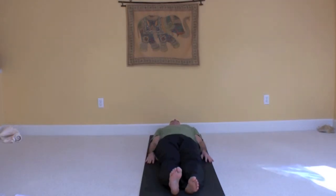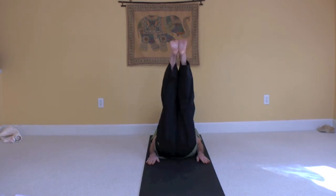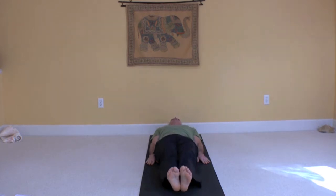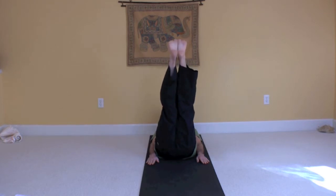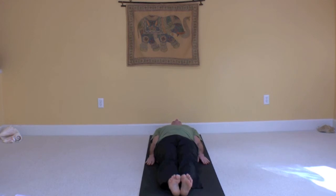Lying down fully, arms alongside of the body, palms down. Bring the chin toward the chest, and then begin to lift the legs overhead, keeping the knees straight, coming up 90 degrees or so, and then gently bringing the legs back down, lowering the head to the mat. And continuing this exercise. Chin to the chest, legs overhead, lowering back down, head to the mat. Nice and relaxed.